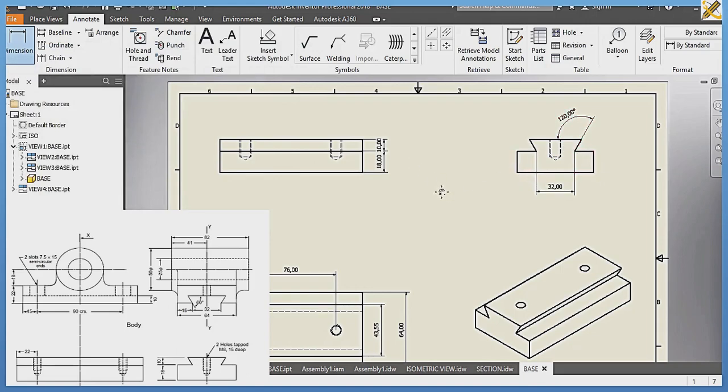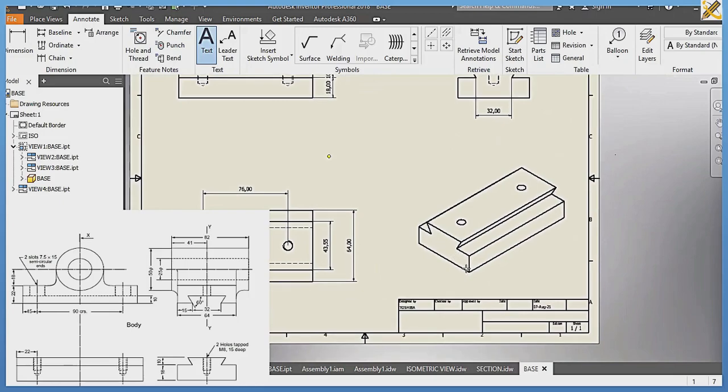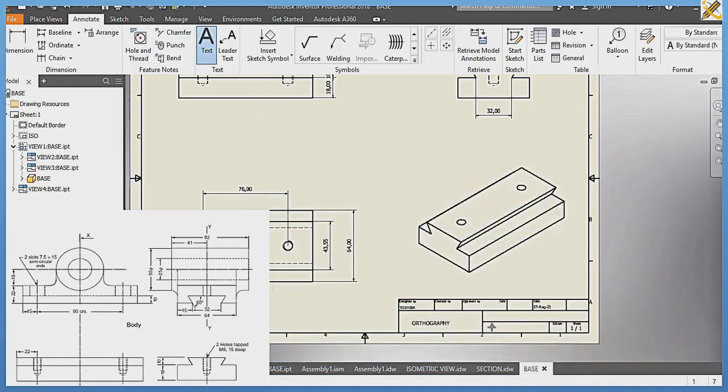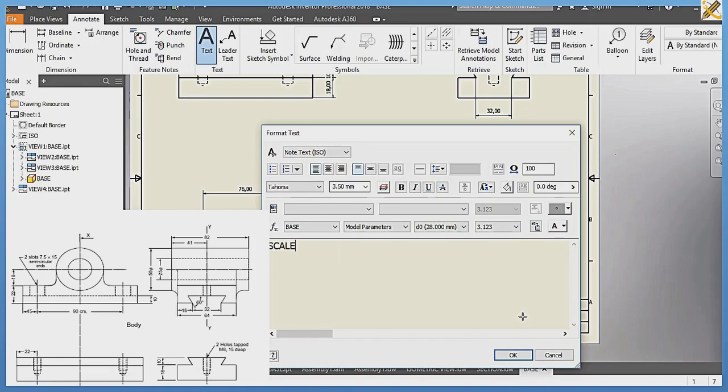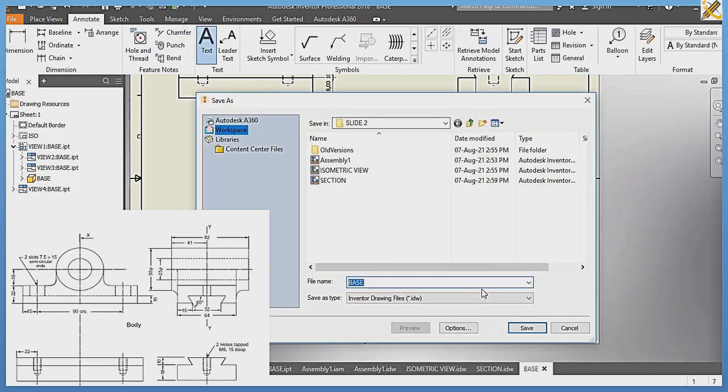So you do the necessary filling of data. Alright, I won't actually budge on that. Okay, let me name this orthography. This is just my own, so you can select any preference of your choice. So right here, I'm going to put scale, and my scale is going to be 1:1 in that manner. Okay, alright, so then you just save your object, maybe base orthography.